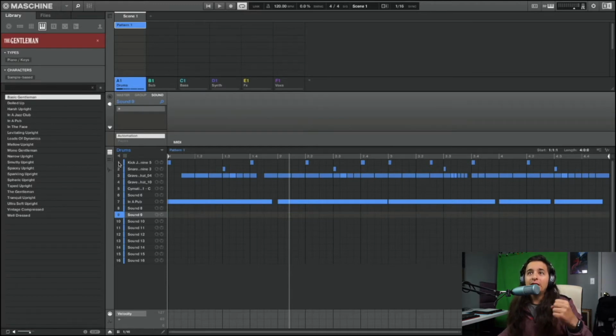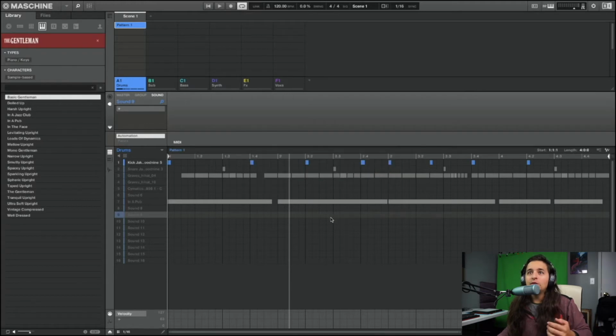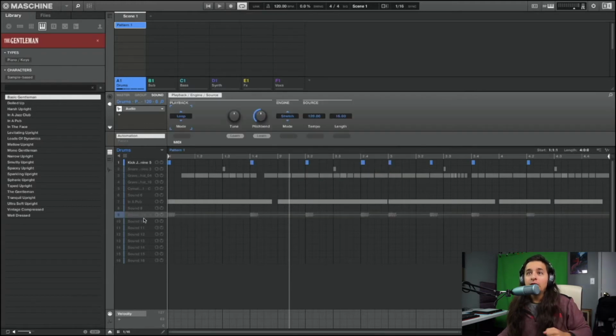So if you want to get individual instruments or drum hits, stuff like that, you're going to want to right click to solo what you want to bounce down to audio. So say we take the kick and we hold this and it's exporting and it goes into another pad. So pad 9. I don't know why I keep putting it on pad 9, but I do. So anyways, let's unmute everything. Let's mute the kick because we have the kick in audio down here, and we'll press play.